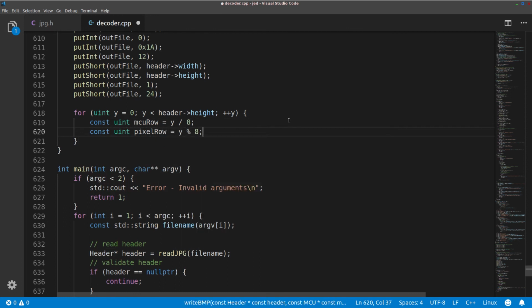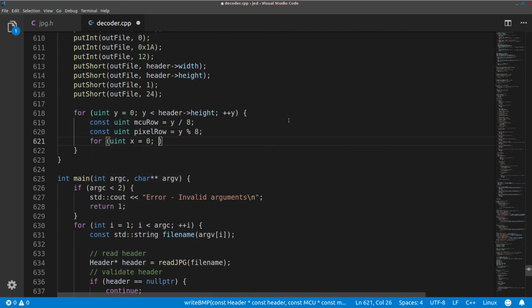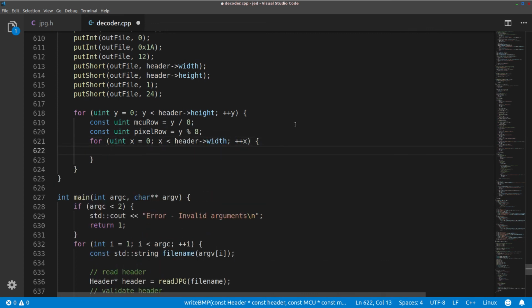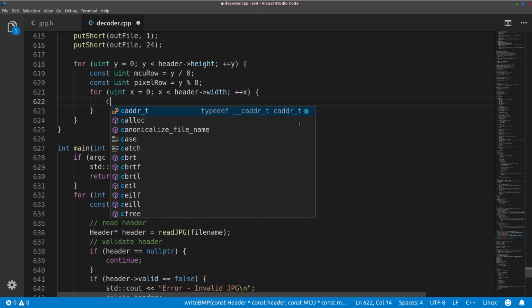Then in this for loop, we need another for loop for x, which will iterate over the columns. Once we have the x coordinate, we can calculate the MCU column and the pixel column, just like we calculate the MCU row and pixel row.